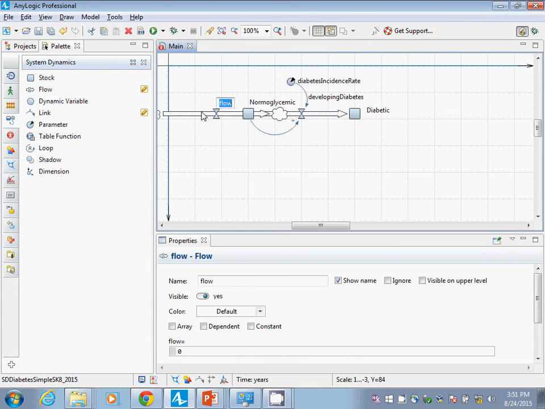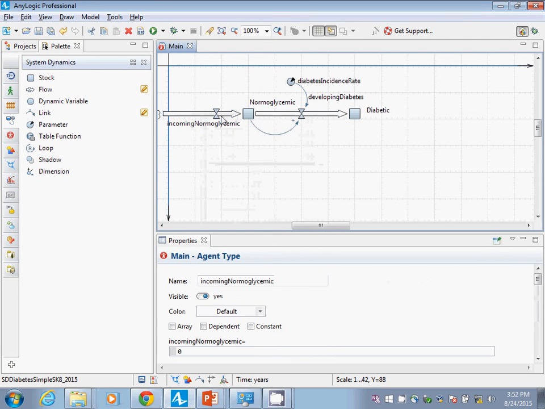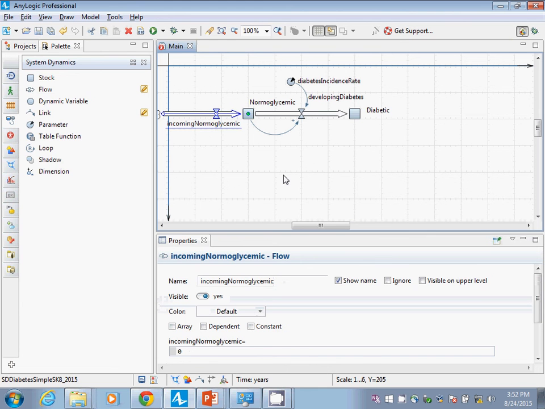I will call this incoming normal glycemic, and I'm going to have to fix it up here by dragging this little blibbit over to here. Okay, and I'm going to drag this down. So I've dragged this in, and I'm going to have people coming into the normal glycemic stock.